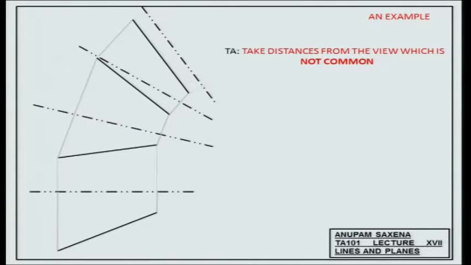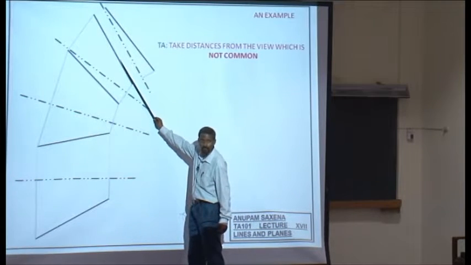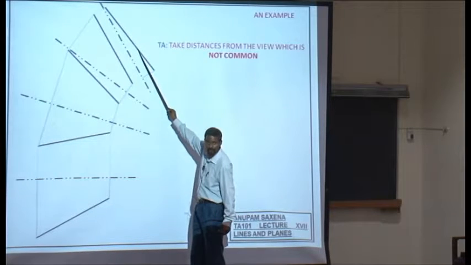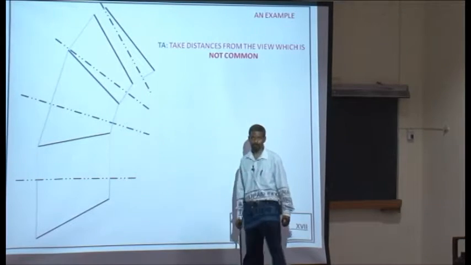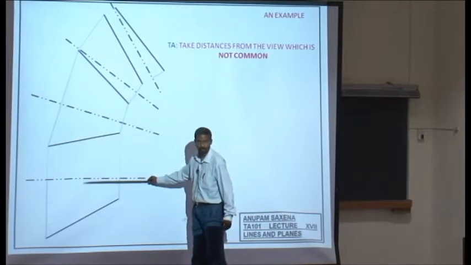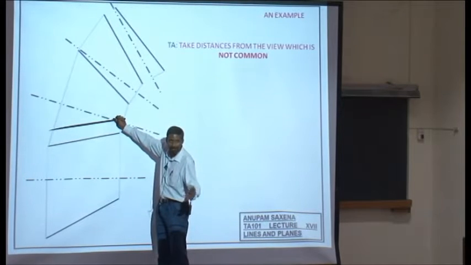Okay, I take this distance, this distance, transfer over there, that distance, transfer over there, I get this projection. Now here, notice that the hinge line is parallel to one of the projections, so therefore you would expect this to be the true length of the line. Okay? What I did in one go over here, had I taken this hinge line to be parallel to this projection, I would have gotten the true length of the line immediately.